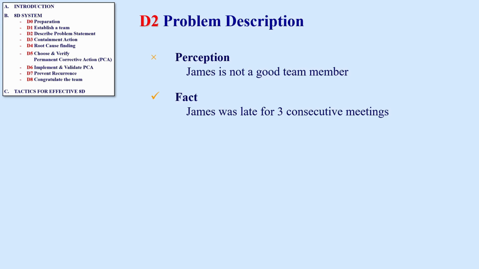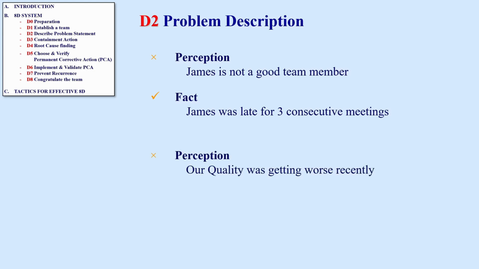Another example. "Peter is a lazy boy," or "Peter is stupid." All these statements are perceptions. What is meant by lazy? How do we define lazy? If a teacher always makes the statement that Peter is stupid, and this is heard by the parents, they could complain about the teacher to the school authority. But if we rephrase our statement to, "Peter has not submitted the homework since last semester," this is fact. But it is not okay to say Peter is stupid, which is perception.